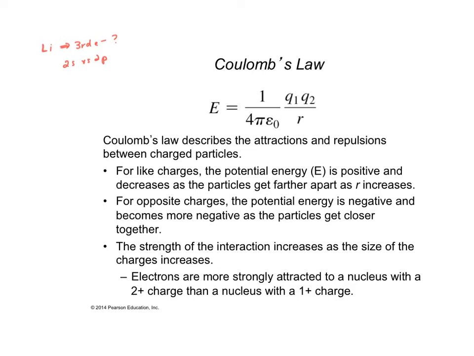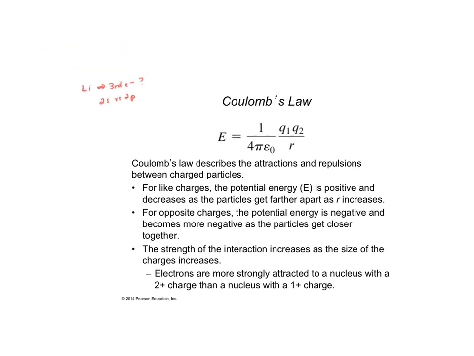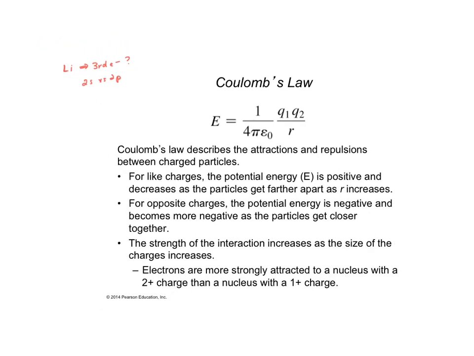We're going to bring into play a couple of other concepts. These other concepts are going to be important, and we're going to come back to them, so it's important that we introduce them now. The first one is Coulomb's law. Coulomb's law deals with interactions between charged particles, and specifically with potential energy interactions between charged particles. So overall, we're going to call this E potential energy, and this is electrostatic potential energy.